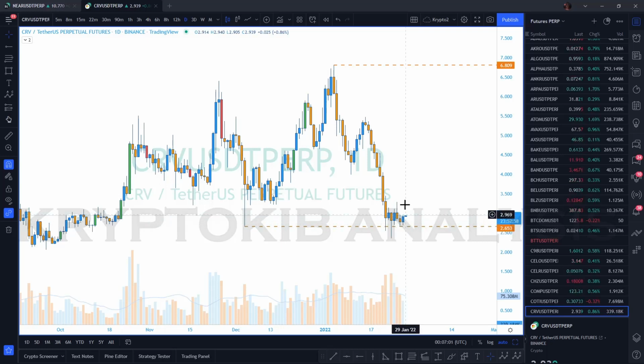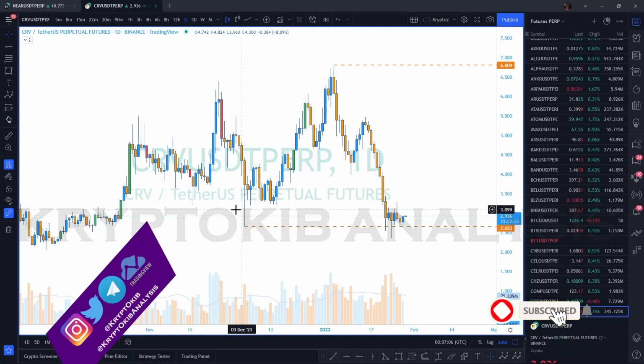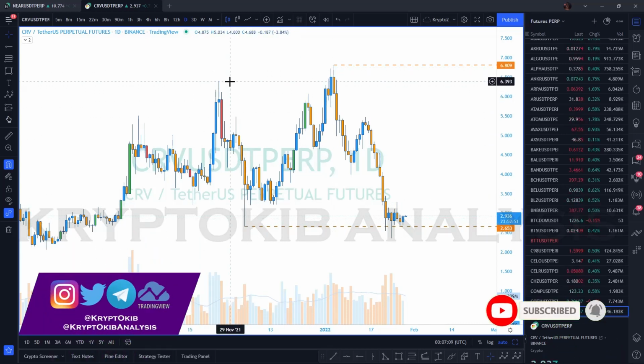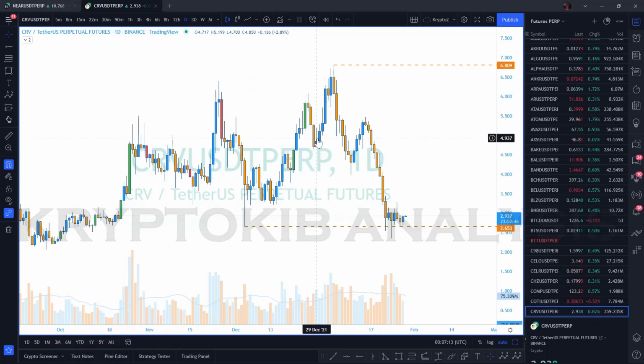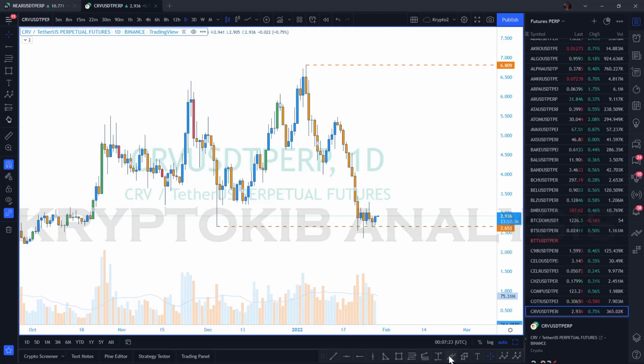but we still have the likelihood of running the highs like we did here, where we broke this low with a wick and then went ahead to close above the high, making new highs. And then we did that in steps to confuse people. Yeah, you can be right at times. This low was taken out, but this is ABC. This entire move that broke this low would not have happened if it wasn't for what happened on BTC. So that is where crypto is a bit different. BTC influenced altcoins a lot.